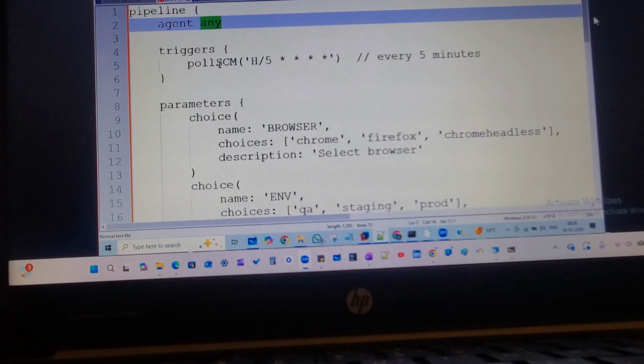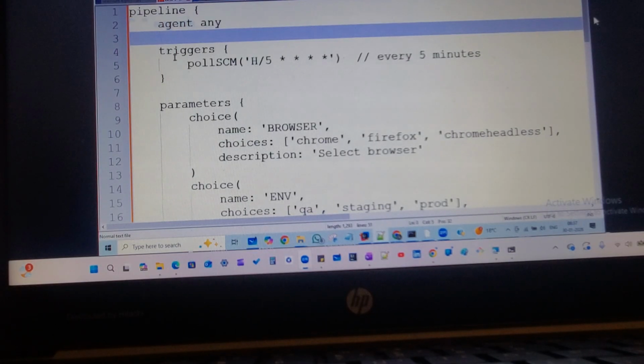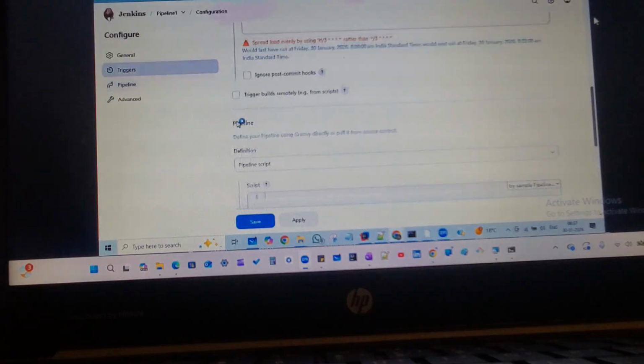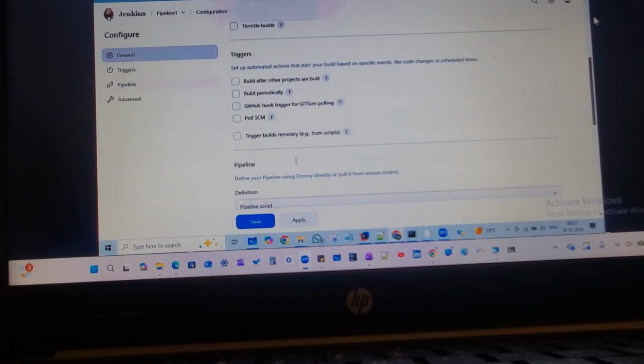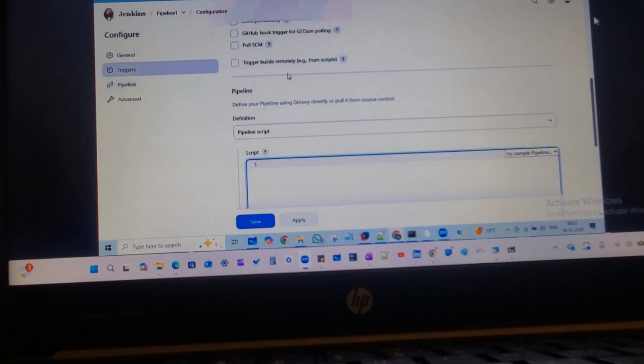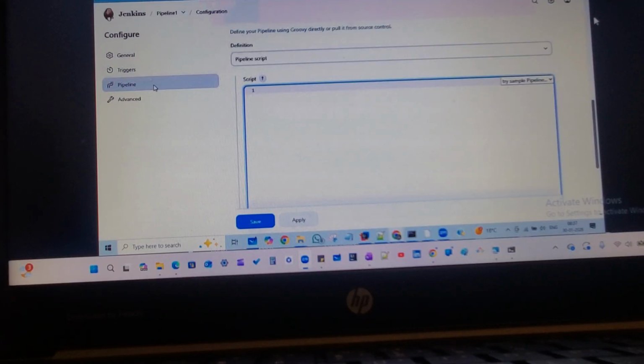Okay, now see, whatever script I am writing here, if I write the script over here, then you need not even mention it over here. Not required. Even this also is not required. Why? Because for this job, we don't want to do anything manually. I just want to control everything using the SCM, I mean the pipeline. If you write the pipeline script here, automatically this job will be configured as per the pipeline. That's what it means, because it's a pipeline, right?